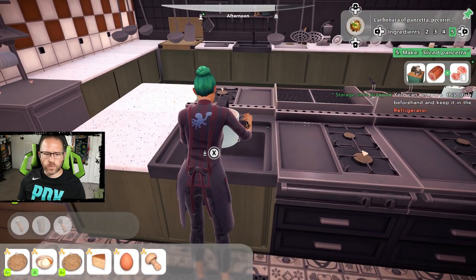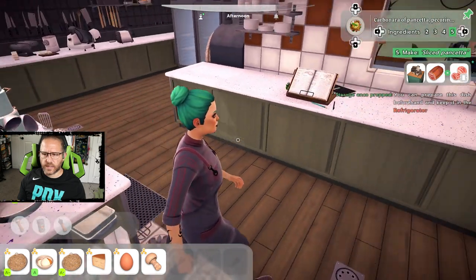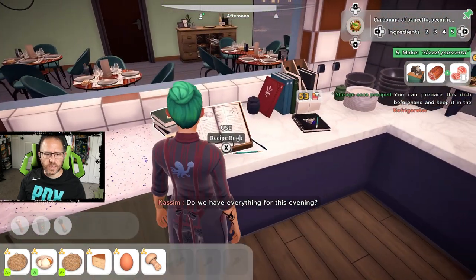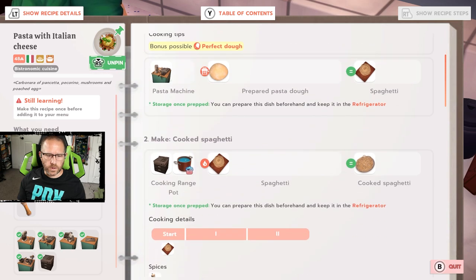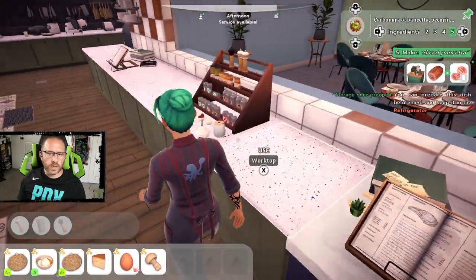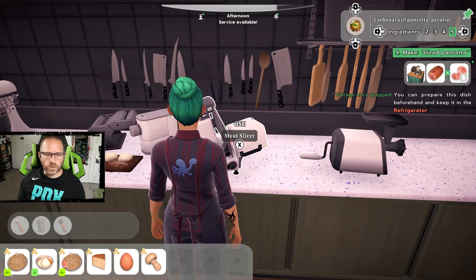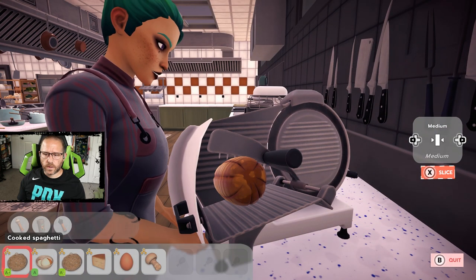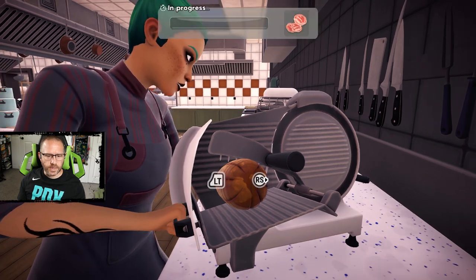And it was really seconds to manage that, to do that. Okay, that looks like thick slices. Let's make sure from the recipe that that is thick slices. There it is. Yes. Thick slices for the pancetta, which is already in the meat slicer. And we set it to thick, and we slice.